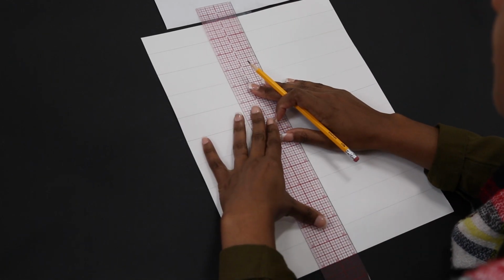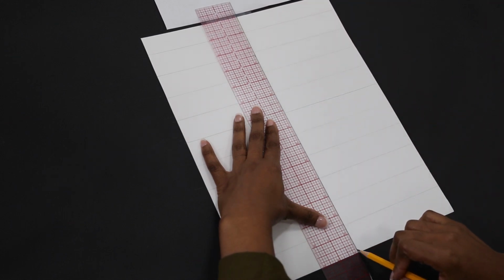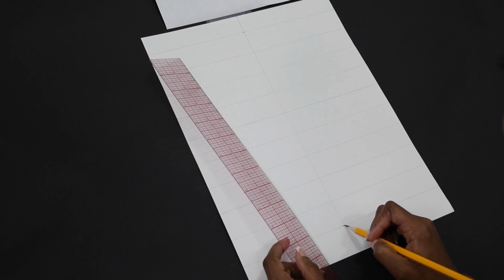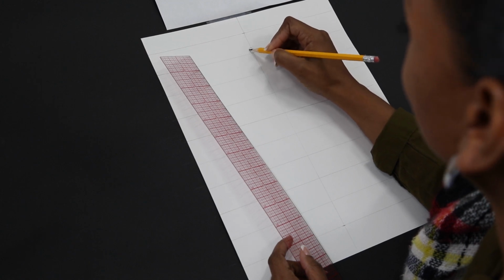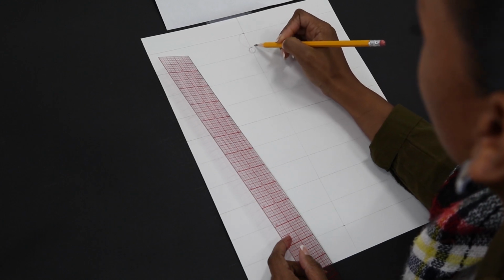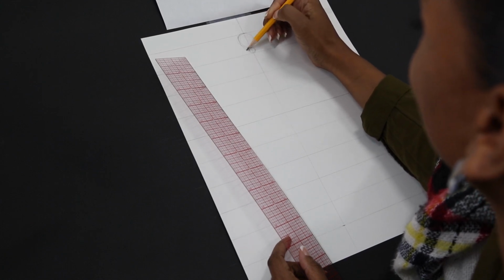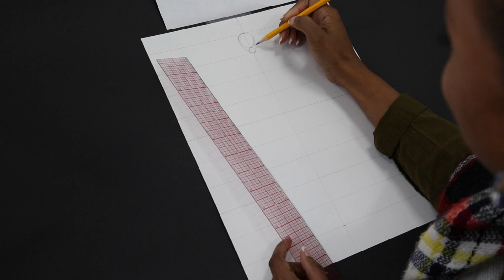First, let's lightly sketch in our plumb line. The plumb line is a vertical line that runs down the center of your page. This line will help balance your figure, making sure the body is symmetrical. Starting with the head, let's draw in a small circle on the bottom with a larger circle on top. Lightly blend these two together, forming a nice oval or egg shape.